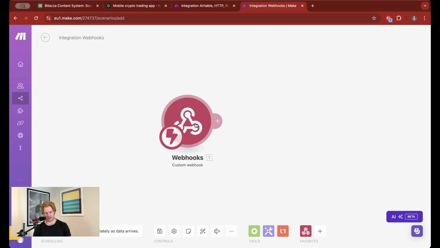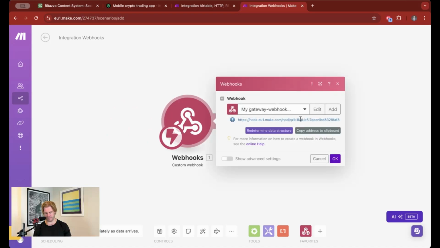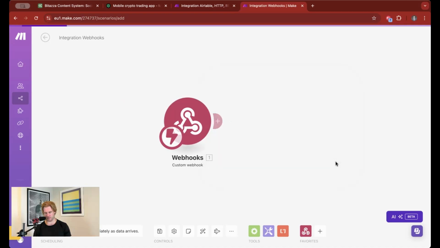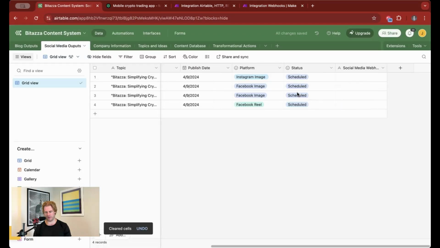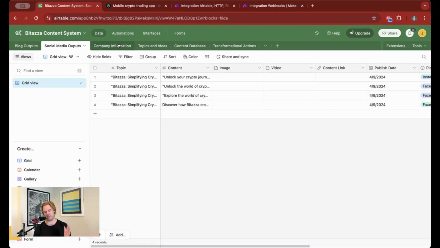So we'll take this webhook from here, and we've just got to jump back into our Airtable, and we come across to the end here, and we need to set this default value. And now we've got the default value set, it will publish this webhook every time a new record is created. From there, we need to create an automation that will send the information from this table to the webhook.